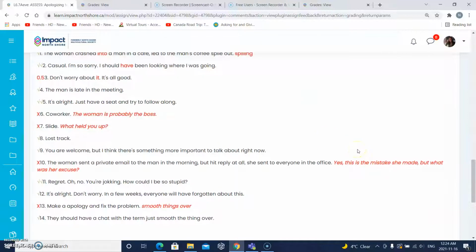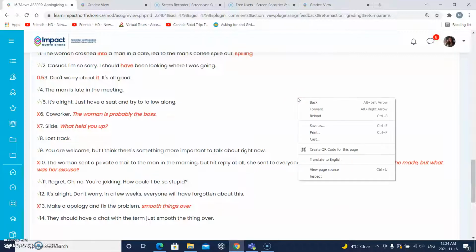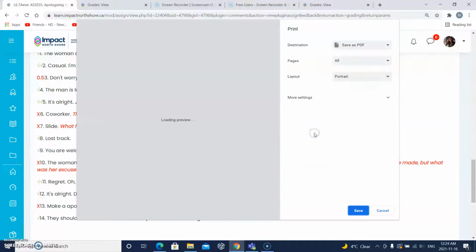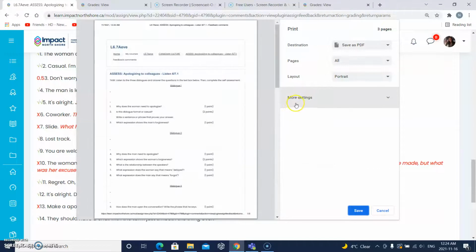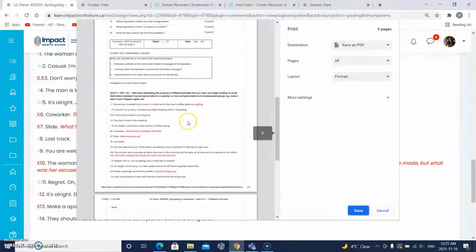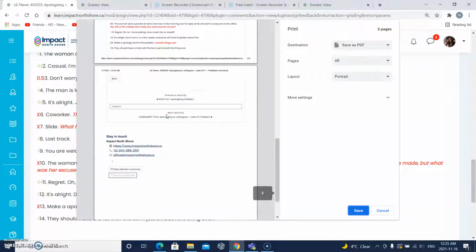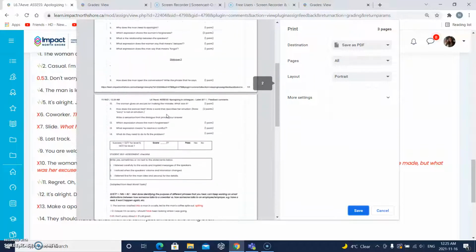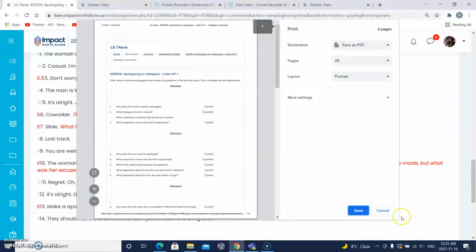And that is by the print screen option. So there are two ways to get to the print screen option. You can right-click with your mouse like this, and then click Print. And then that brings you to this screen. It's already set to save as PDF. And as you can see, my title and the information about the task, as well as all of the questions, and then as well as my feedback and the student answers are all in this page already. So it creates a nice PDF.